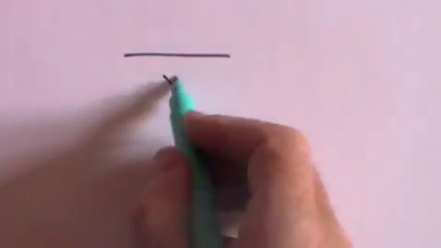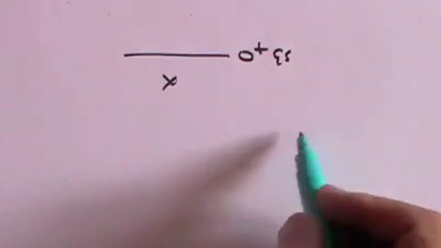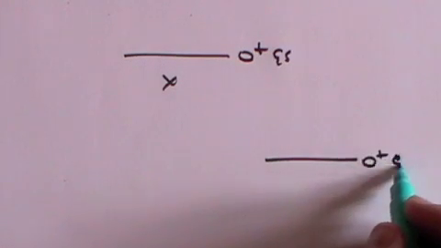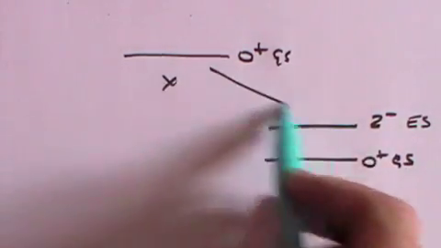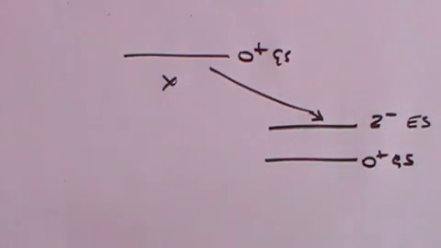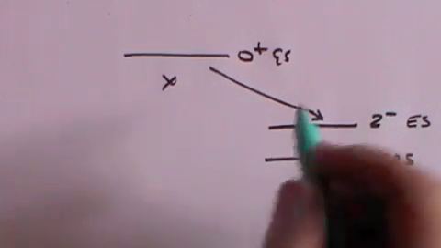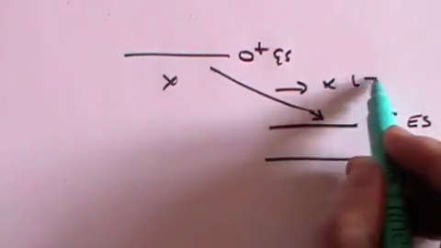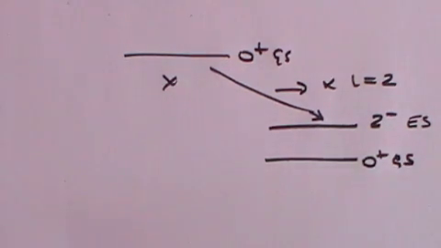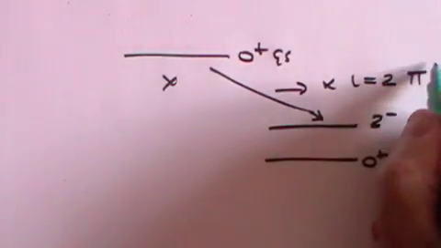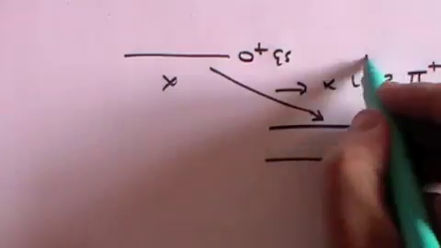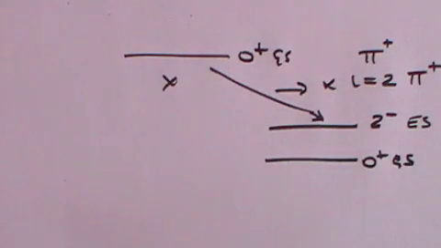Finally, let me just explore this option. Here once again is X in the 0 plus ground state. Here is Y. This is the 0 plus ground state. Suppose it had a 2 minus excited state. Could there even be, no matter how low a probability, a decay to the 2 minus state? Well, you might say, yes, there could. The emerging alpha particle would have L equals 2. But look, L equals 2 means that the parity has to be positive. We've shown that before. Parity has to be positive.